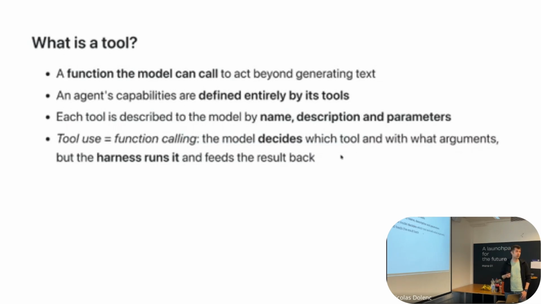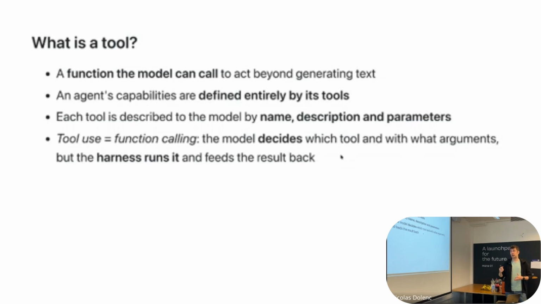Moving on, what's a tool? So we said agents have access to tools, but what is a tool? A tool is nothing other than a function in programming terminology, so that the model is able to act rather than just generate text. The way in which it calls the function is it generates the text: call function with such and such name with such and such parameters. So it's nothing more fancy than that. But it's important to realize that what an agent can do is defined entirely through the tools it has access to.